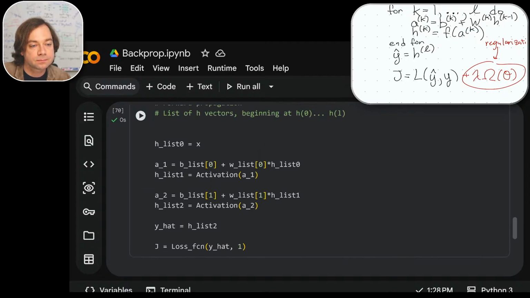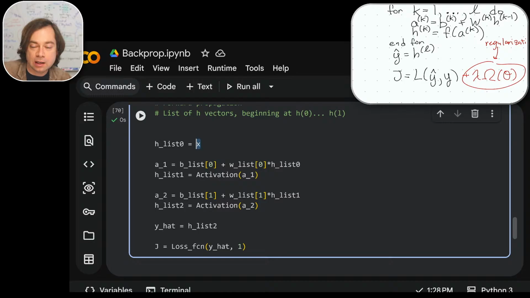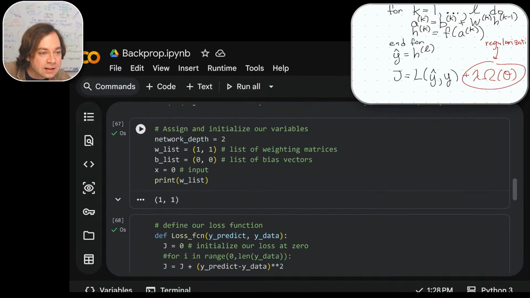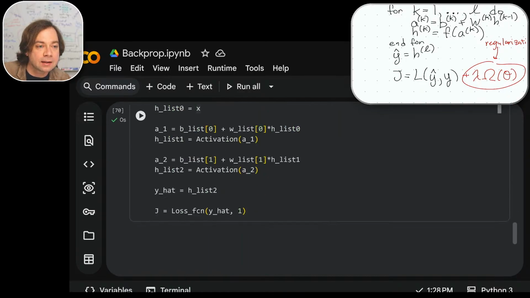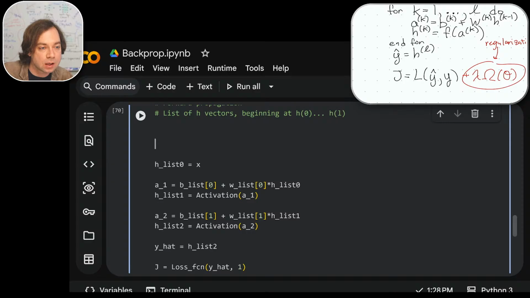Okay. All right. So we got that. Now we are doing forward propagation, theoretically, right? So if we have a certain value of X, this will spit out the output of the neural network when we send in a value of X. Right now, our X is 0. I think we said up here, yeah, X is equal to 0. If we wanted to plot, let's create a loop. Let's loop the neural net so we can plot the curve. See what it looks like real quick.